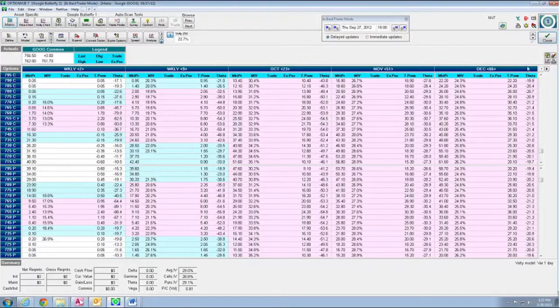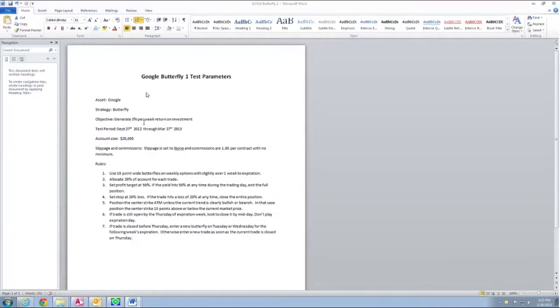So now I can begin with my strategy, which I'm going to show you. One very important point about backtesting is that if you ran through a bunch of tests and changed the rules here and there and just tried to fine-tune an approach, you may, after a while, not remember what the rule was for the first strategy that you started with. So here's a good idea. I've created a Word document, and basically it just outlines what this particular test is going to do and what the rules are.